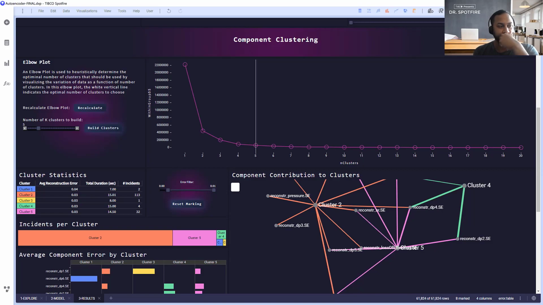So there's actually a number of different methods. This is probably the oldest and most popular method, which is often called an elbow plot, which just refers to the shape of the curve, where as you add more clusters, you're able to explain more and more of the variance by which cluster you place objects in. And at a certain point, it flattens out. And somebody thought that reminded them of an elbow, but the name stuck.